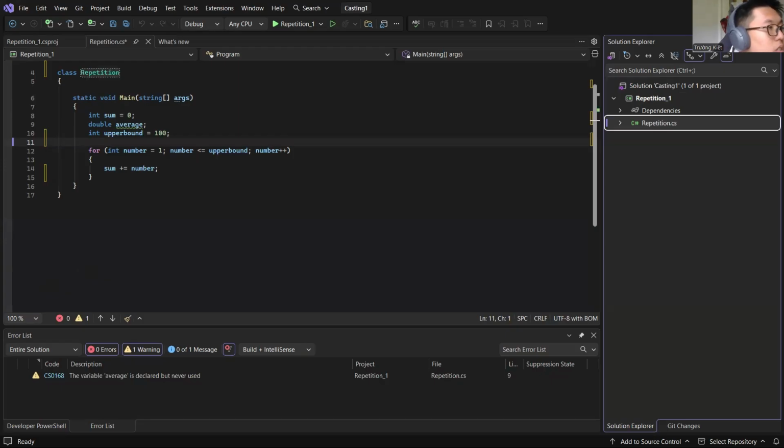So it said that to an upper bound determined by the user input.